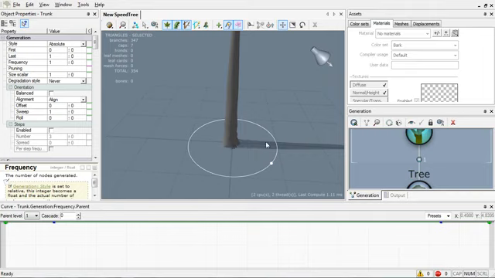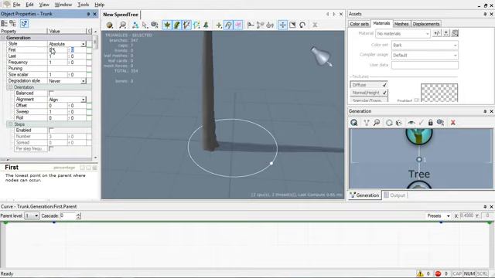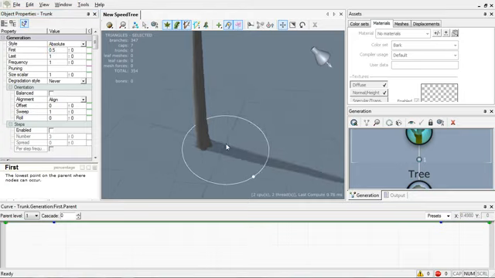The first is the lowest point in the circle, that is the center of the circle, where it is 0, and the edge where it is 1. So the first value specifies the lowest point in this circle where the tree can be generated. Right now it is set as 0. If you put 0.5 over here, then in any place less than 50% of the circle, the tree will not be generated.